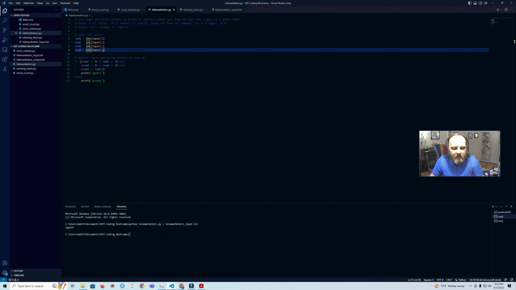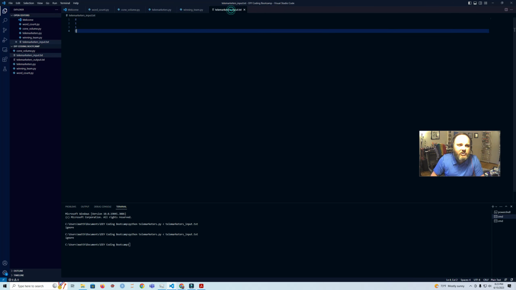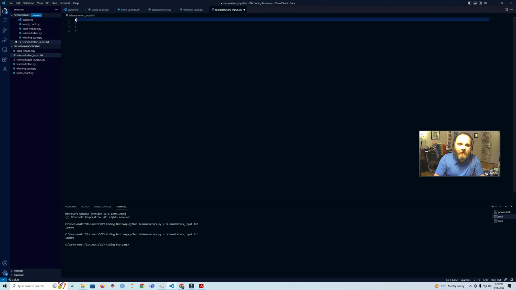This command inside of the command line looks like this. And I think you can do the same thing in Bash. In Mac, I'm not certain, but I believe it works the same. This says take this input and put it into this interaction right there, and we get ignore. And let's do that one more time. You can see that right there. But if I change one of them, let's make this 1. Notice we're now able to accept it.